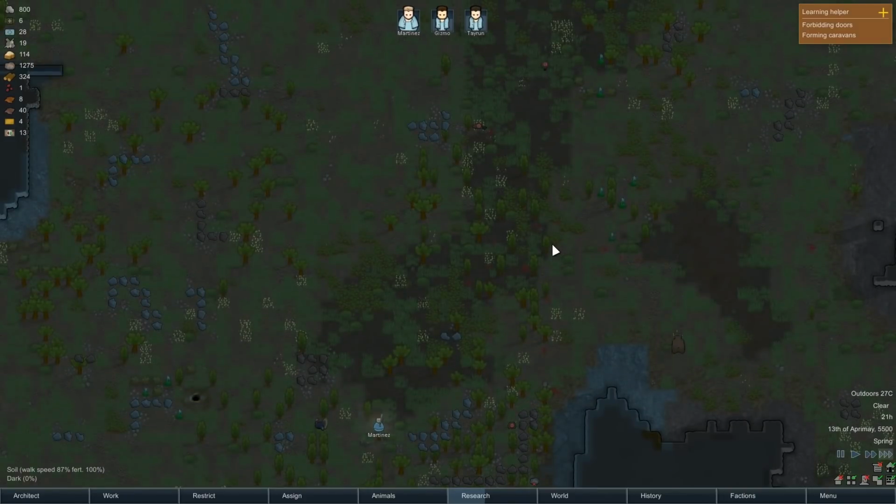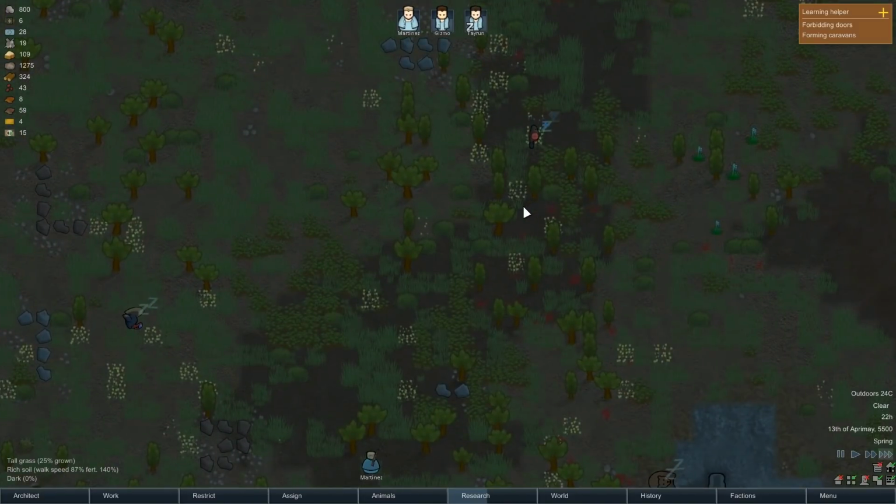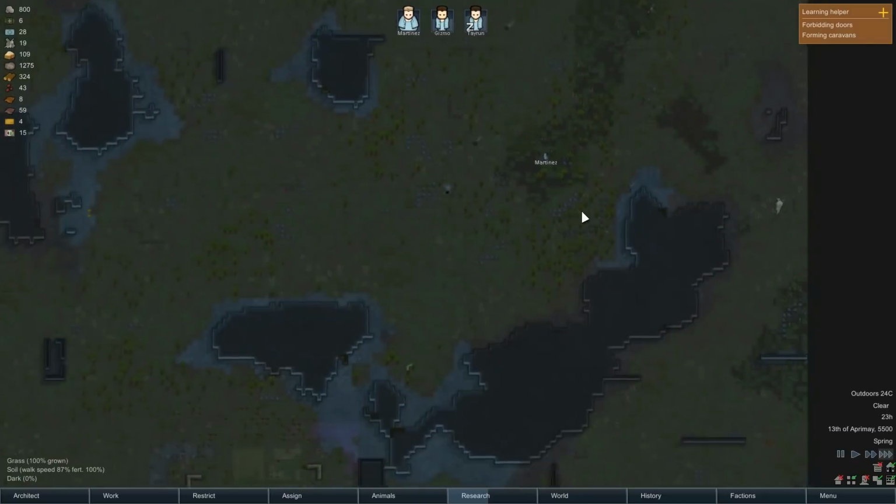He's just driving them off. Oh my. Well, he's still hunting them. So he's doing alright there. Oh, they've got to sleep now. Literally can't hit a sleeping beaver. There we go, he finally took it out.